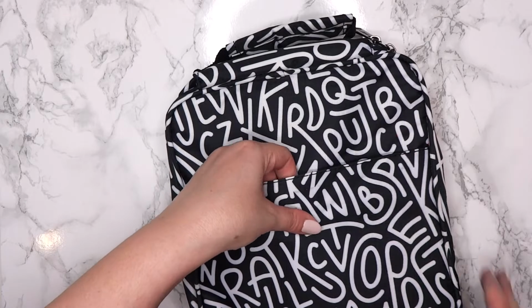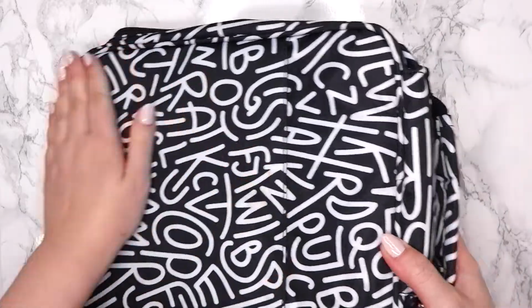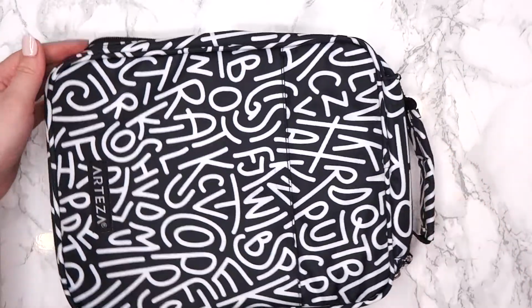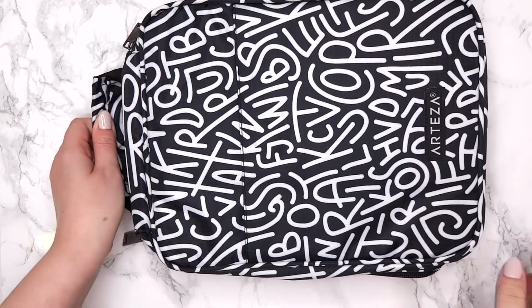On the front of this case we also have an additional pocket for some extra supplies and accessories. You can see how deep it really is by my hand. And of course, a holder for your own convenience while traveling. And now let's check how it looks from the inside.